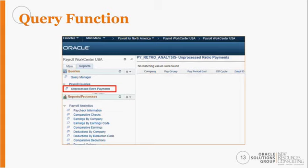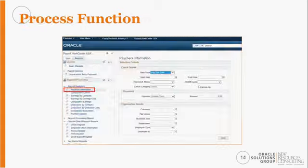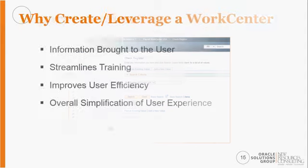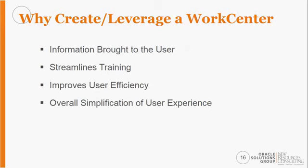Okay. So queries, it's just like a link, and reports, or processes and reports, just like the links and the queries, everything appears on the right-hand side. Oh, here's one for reports as well. Check register appears on the right-hand side. You just continue working through it. Does anyone have any questions on the My Work, links, queries, reports, and processes? It's just Pagelets that I'll show you how to set up on the left-hand side and the dashboards on the right.